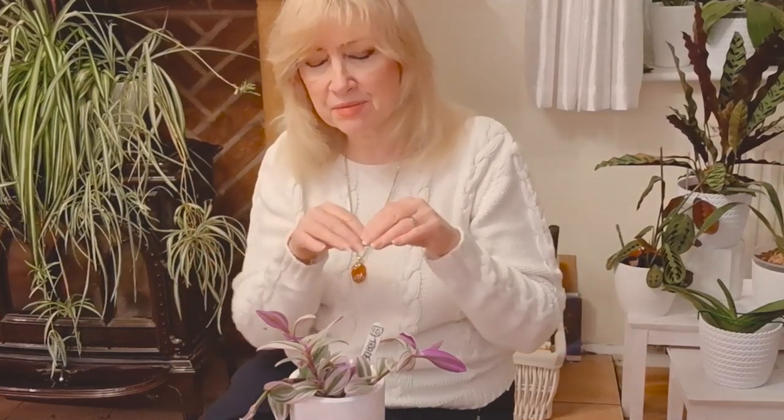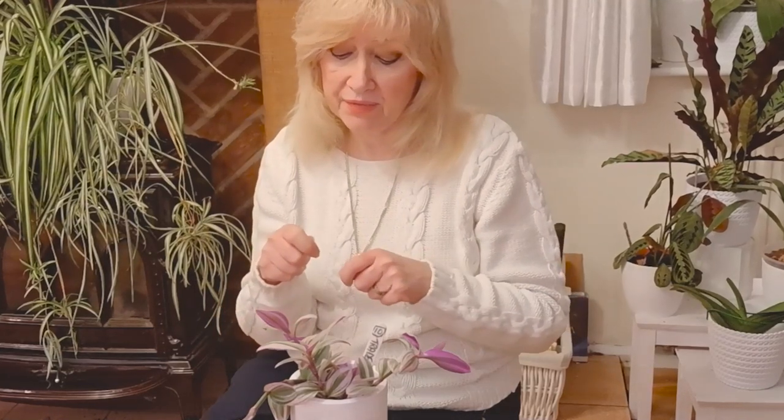I think I may have mentioned in another video — I didn't keep her on the windowsill, worrying that maybe the sunlight would be too much. But then she started to lose her colour and it was imperceptible; I didn't really notice it for a while. And then I thought, maybe she does need some more sunlight. So I put her on the windowsill — it was the winter sun anyway, it wasn't that bright.